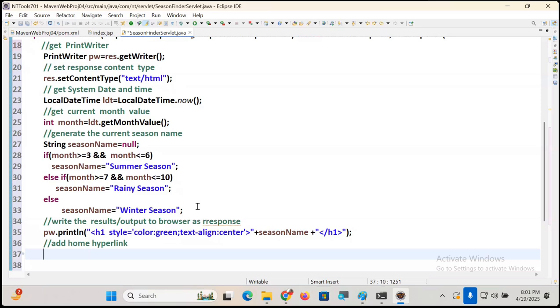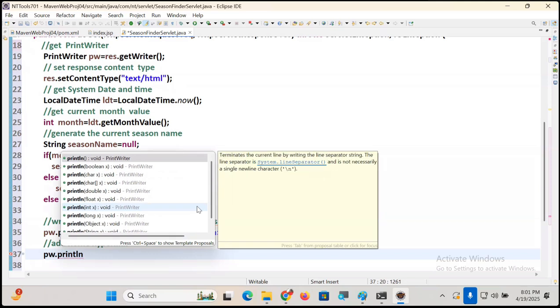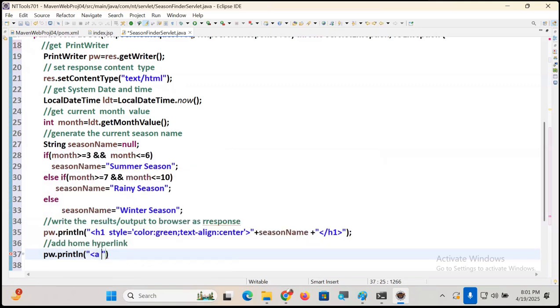Simply let me add the home hyperlink. pw.println, a href index.jsp, home hyperlink.